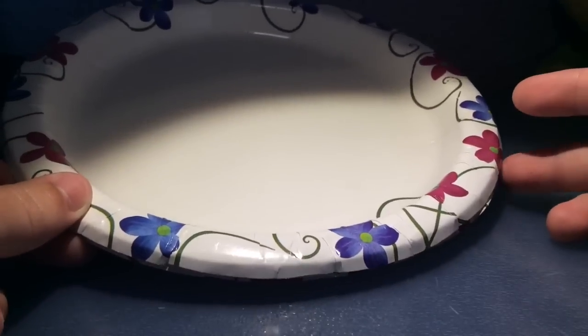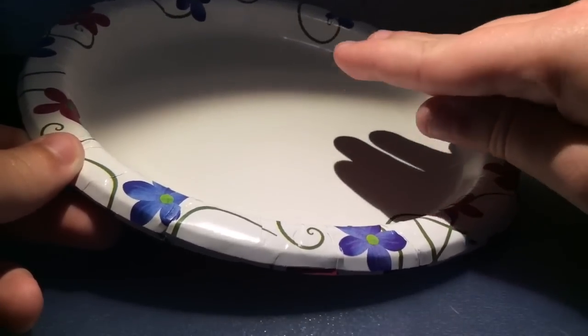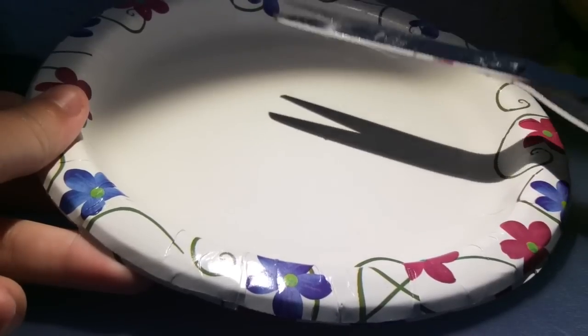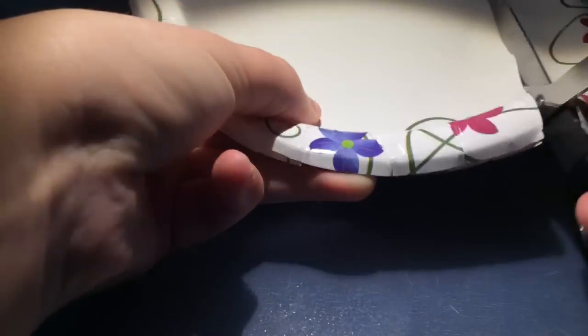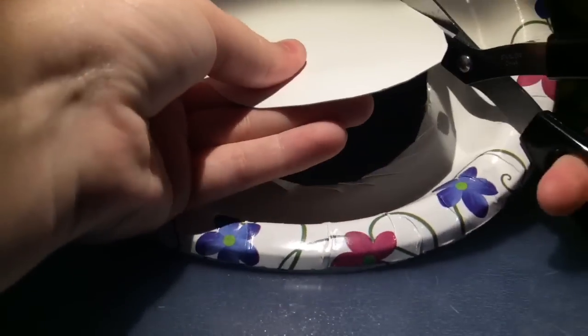Now, since the yellow puppet is such a large character, and puppet for that matter, we got to make him a large mouth so that when he talks, it's not going to squeeze his head. So what we're going to do is we're going to take, you can use cardboard, I'm using paper plates, but you want it to be thick enough so it won't fall apart. What we're going to do is cut out an oval shape, more of even a circle for him, but it's like a large enough fit. It's hard to explain until I kind of get it down. Or if you have experience building puppets, then this should be relatively easy.